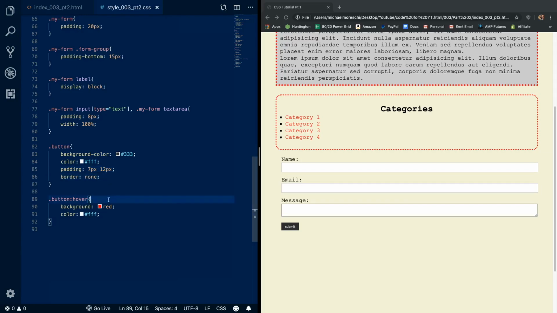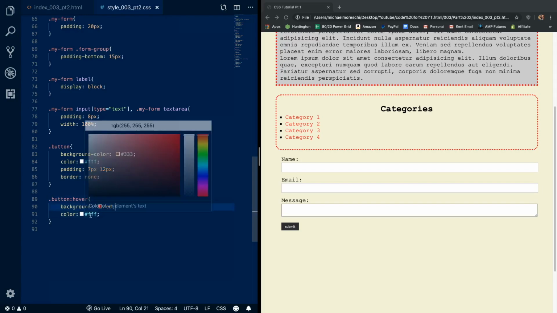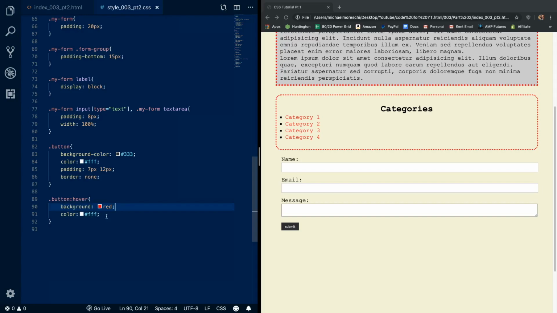And then this also has a hover state like I mentioned before. It has a background of red, but then the color is going to stay white, which is the FFF, which is the opposite end of the 000 black for the hexadecimal coloring. And then if you come over here and hover over it, you'll see that the background will turn to red, and then when it's off, it goes back to dark gray, which is the hashtag 333.